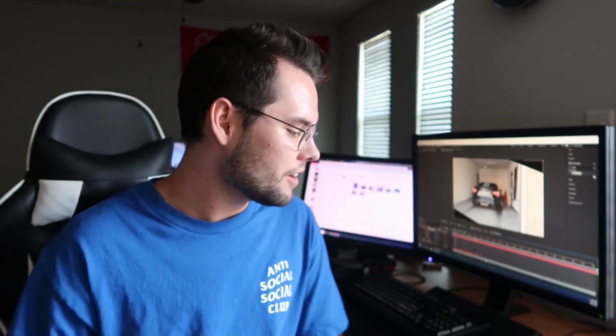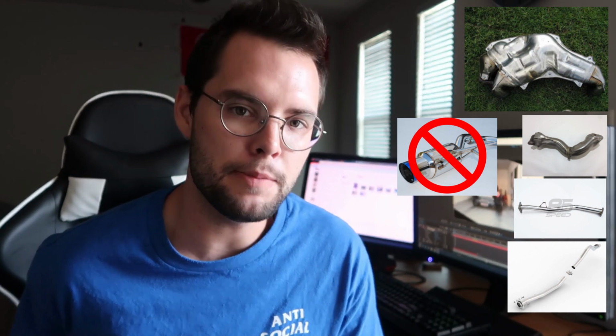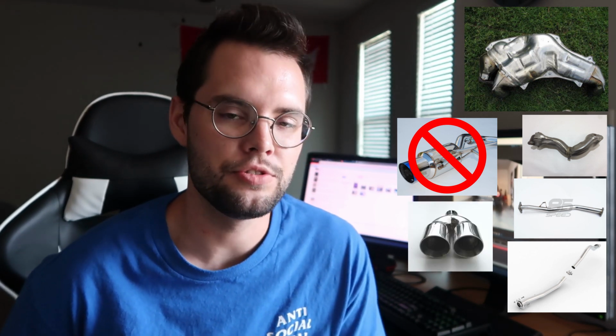So the current setup on the car is, believe it or not, the stock headers, stock overpipe, catless, non-resonated front pipe, catless, non-resonated mid pipe to what used to be an Invidia N1, but I custom fabbed, cut off the mufflers. I know, Invidia N1 muffler delete? And basically what we did was we cut them off and then we did V-bands from there to titanium back to these special tips.